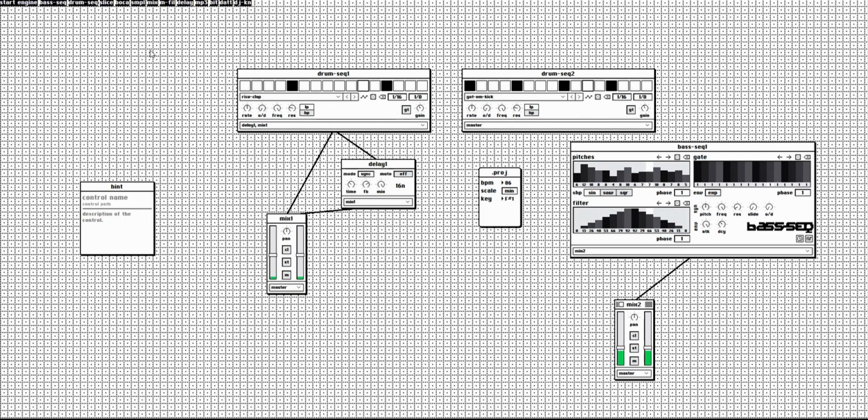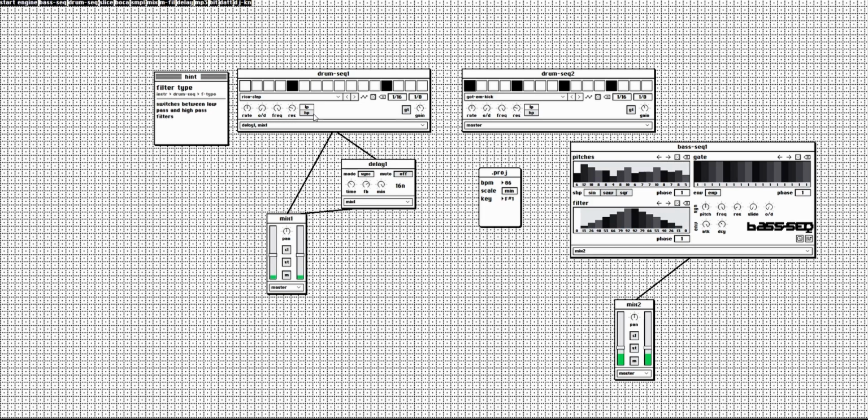Okay. Is there anything I'm missing? Oh, and you can hover over any of these controls, and this little hint tells you what you're dealing with, so it's not confusing or ambiguous. Because it's like, what does this mean? It's the grid type, so now we can switch it to a probability mode, where you can set the probability of each step, and that way it's kind of random, you know. And then this is just the normal on-off mode.